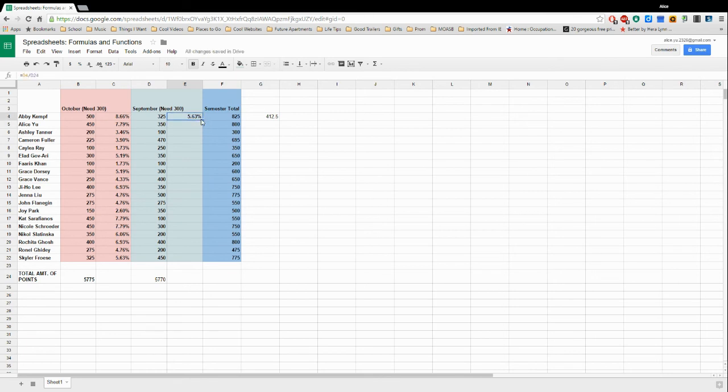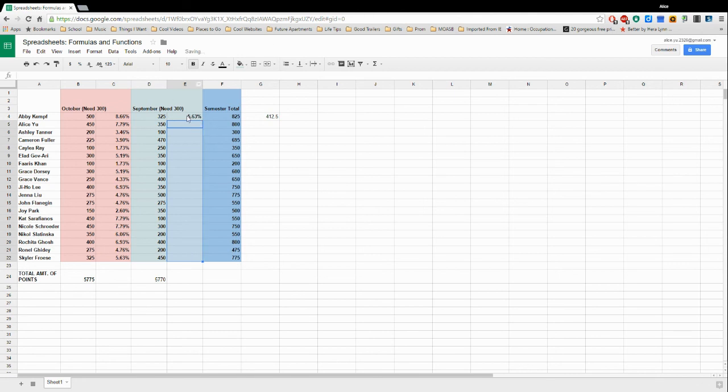Now say I wanted to apply this to the whole sheet, and we can't because it would be dividing by 0. Every time this row moves down, this column will move over 1. So if you can see over here, it says D5 and D25. As you can see, it's moving down over here, and there's nothing there, and you cannot divide by 0. That's something basic that we learned in math.